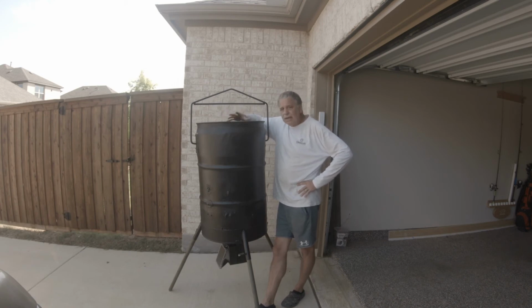So taking the time to scrub it down with a wire brush, clean it all off, and then use Flex Seal. And again, that Flex Seal will seal this thing. Use a little bit of silicone on each screw that you use. And I tell you what, this thing will be ready for many more years of use.